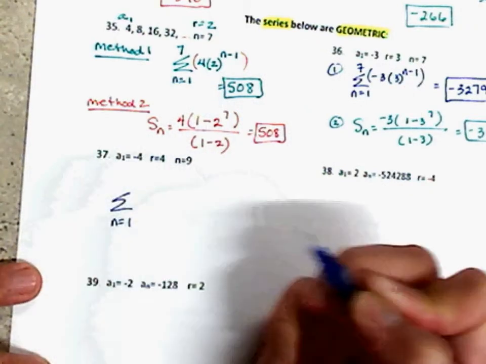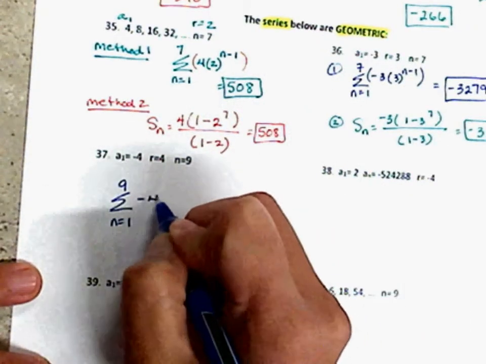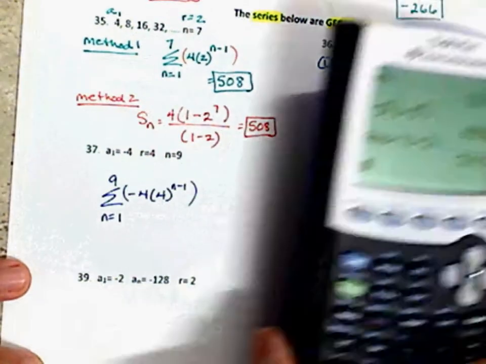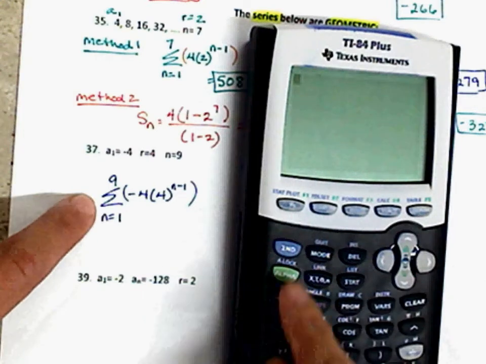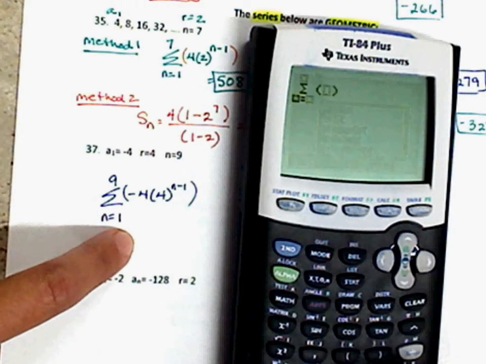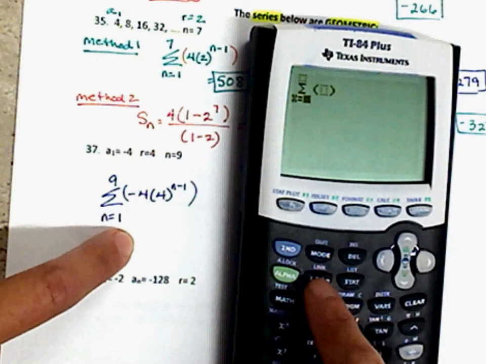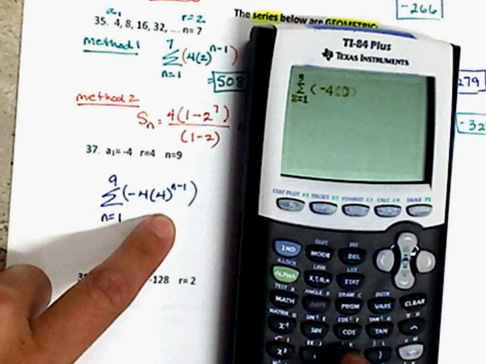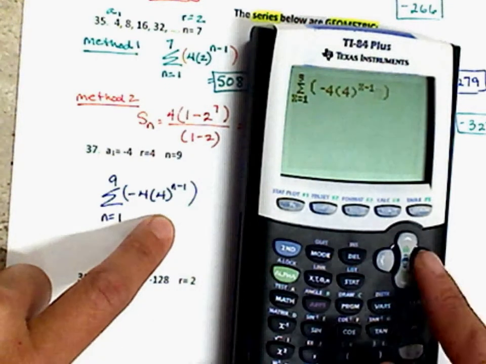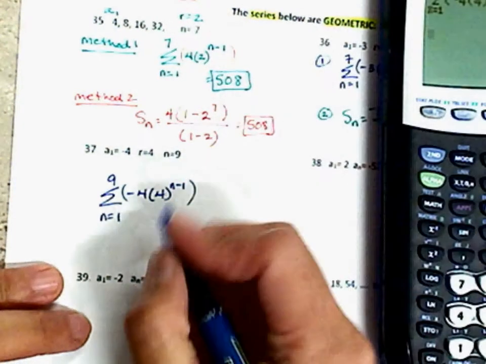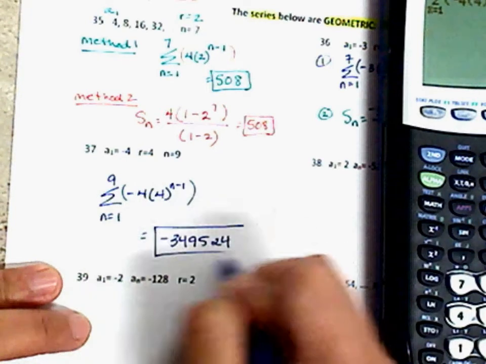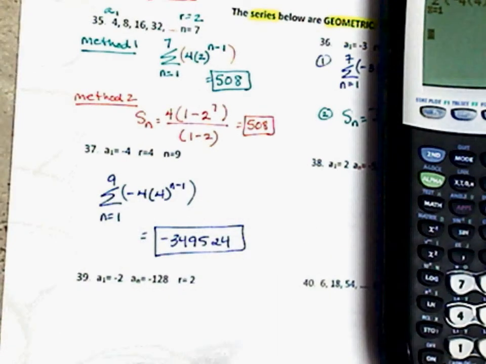Going to the 9th, negative 4 times 4, n minus 1, and I'm going to add my extra set of parentheses. Keeps you from messing up. Alpha window, 2, x, remember this x, 1 to the 9th, so negative 4 parentheses, raised to the n minus 1. Get out of that. Comes out to be negative 349,524. Do let me know which method you use, okay? This tells me using the sigma.